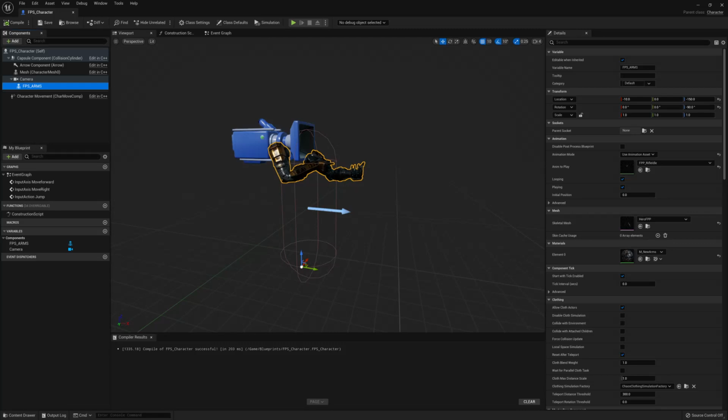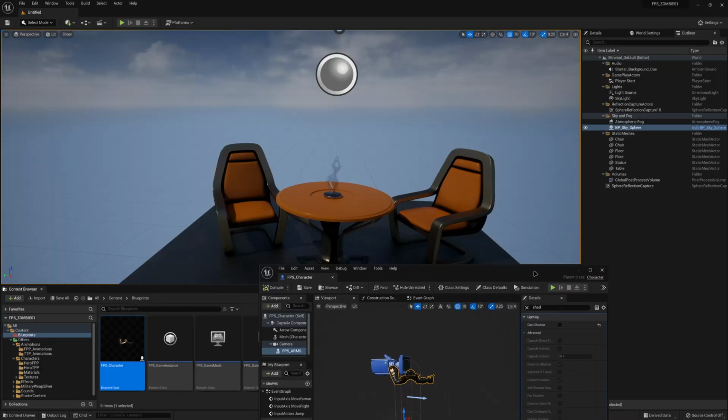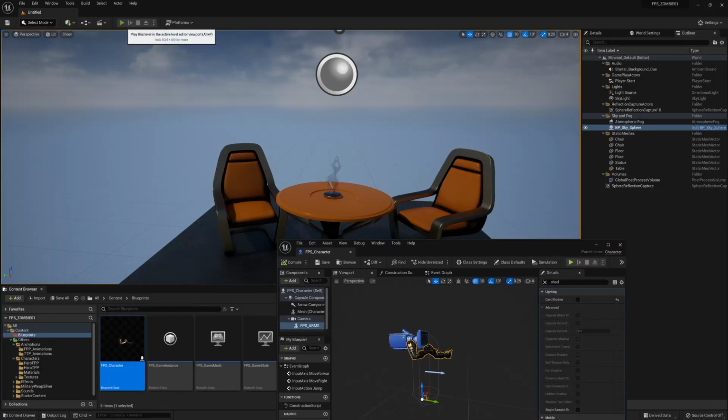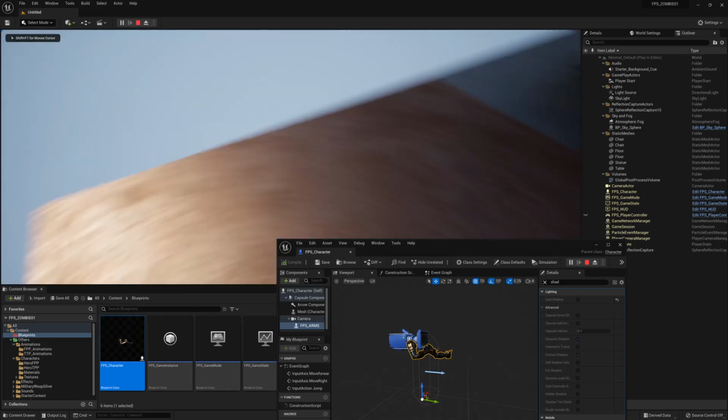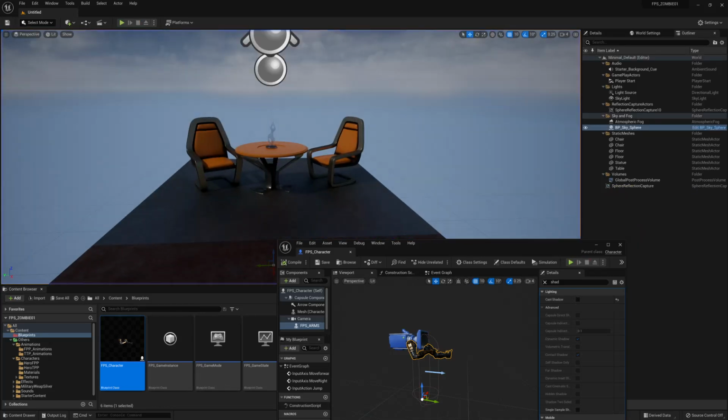Okay, my apologies. It's on the first person shooter underscore arm. You can go ahead and type in shadow, cast shadow. We're gonna uncheck that one for now. We're gonna fix it later, but for now we don't want it to be a little bit confusing.